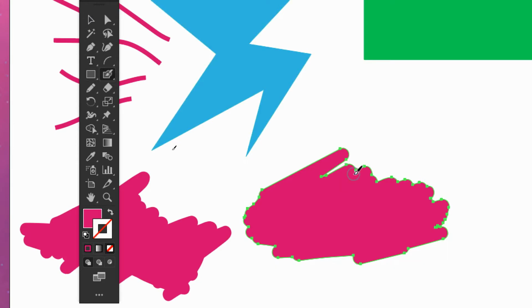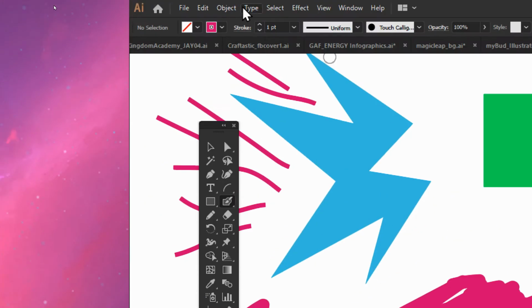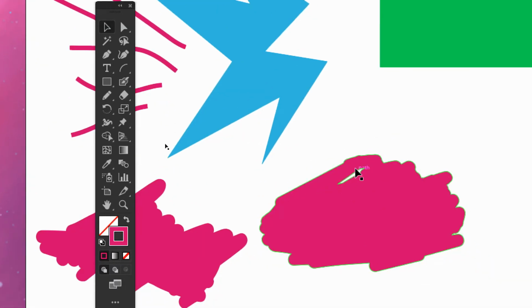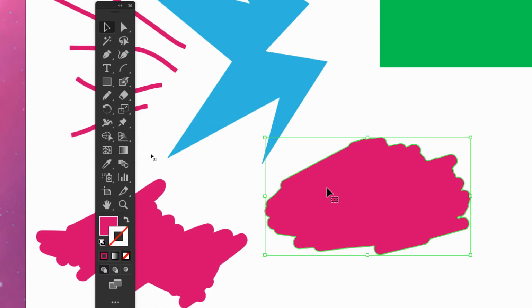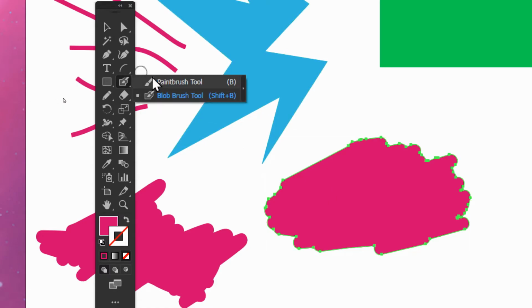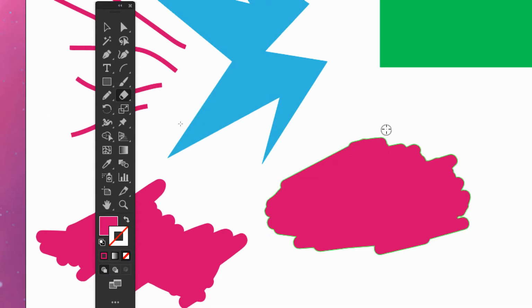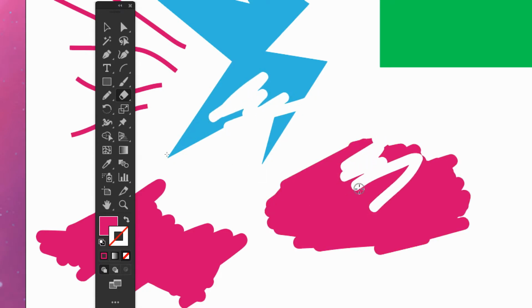So, maganda to kapag meron tayong mga finifill na gaps. No? Halimbawa, nag-blob brush tool ka kanina, or may pinipaint ka, tapos nagkaroon ng gap, like that. So, in order to close that, you can use blob brush tool, tapos paint over it, and then you'll see na nag-combine din sila automatic. So, yan yung blob brush tool, tsaka si paintbrush tool. And of course, eraser tool. Erase lang. Yan. So, alam nyo na yan. Si eraser tool. Okay?